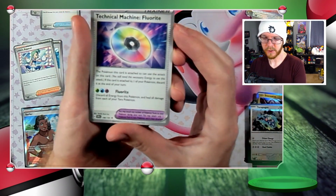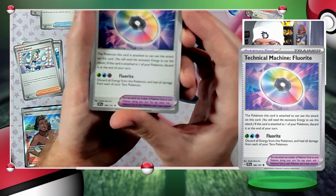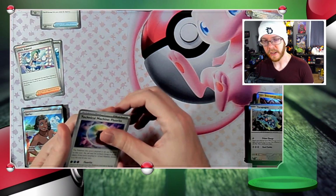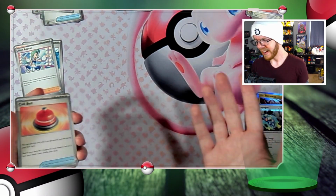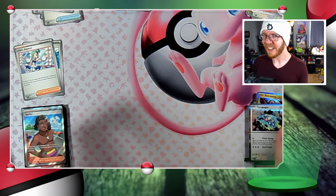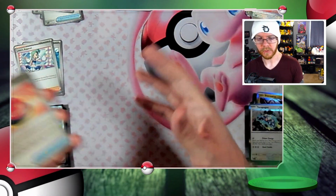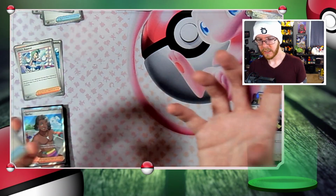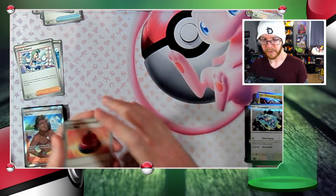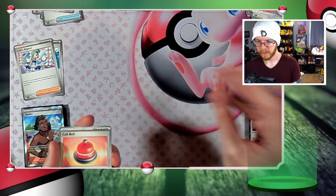This one's really cool. Technical Machine Fluorite. So discard all energy from this Pokemon and heal all damage from each of your Terra Pokemon. That'll be really annoying for Terapagos ex. I think they're really souping that deck up, which is kind of neat that a normal type deck aside from Lugia is going to be getting that much attention. Like I said, I haven't actually paid attention to how much it's doing well in the meta or anything, but I think you've got a lot of good combo pieces that are going to keep you in the game for a long time. Like it's insane. That's a very good and destructive card, especially with all this energy acceleration that we have with Crispin and the Bell and all this. Like, it's crazy.